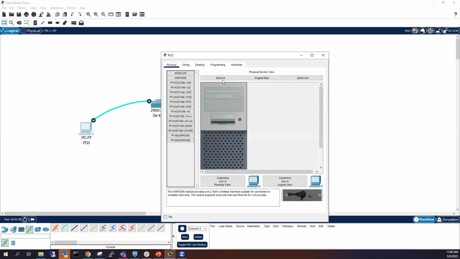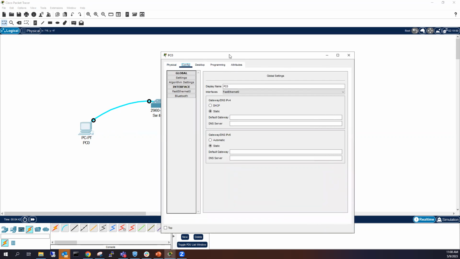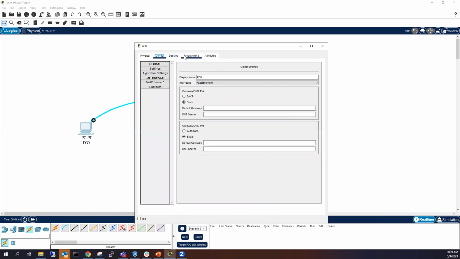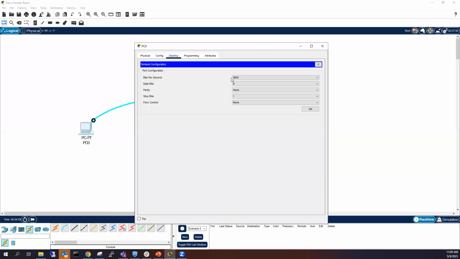So let's go ahead and get into our PC, all right? Let's go ahead and blow this up a little bit. All right, so we're in our PC, and let's go to our applications, all right? And what we want to do is get into PuTTY or what have you, anything that'll enable us to get into the terminal. So let's go ahead and click the terminal button, right?